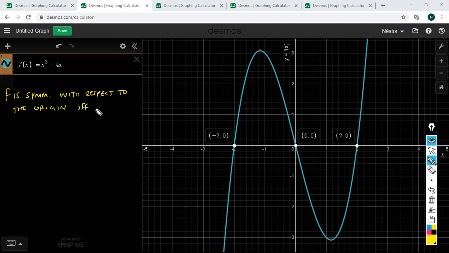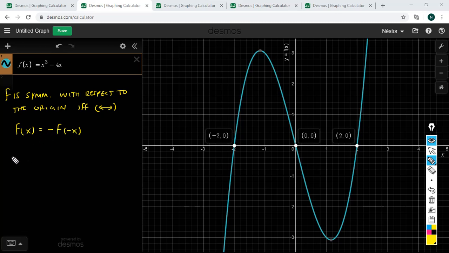if and only if, and remember, this is another symbol for if and only if, these two symbols are equivalent, and they are symbols for equivalency. How do you like that? Okay, so F is symmetrical with respect to the origin if and only if we have the following: that f of x is equal to negative f of minus x. It looks very similar to the test for symmetry with the y-axis, but it's not. We have a negative in there.